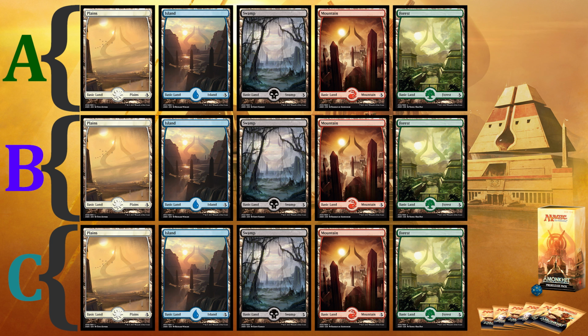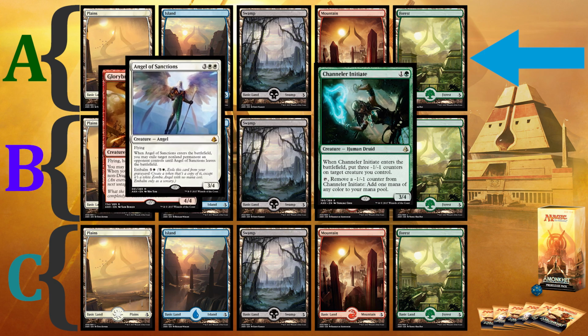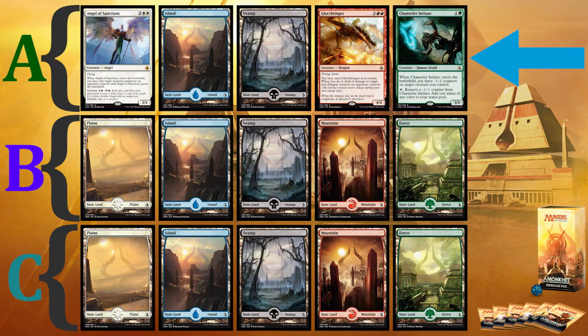The top row, row A, will be for the best cards, cards that work well regardless of the game state. For example, Glorybringer, Angel of Sanctions, and Channeler Initiate are all cards that work well in all situations, whether you are winning or losing, or whether you have many creatures or no creatures at all. These are the cards that belong in row A. You'll also want to sort these rows by colors so you can easily see which of your colors are the strongest.